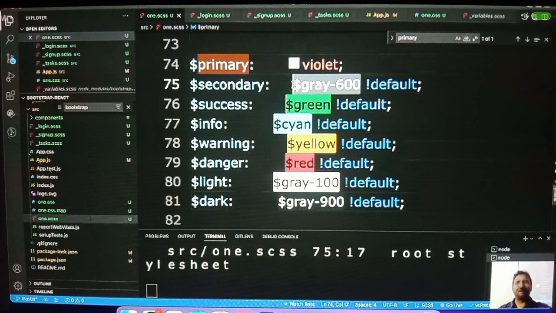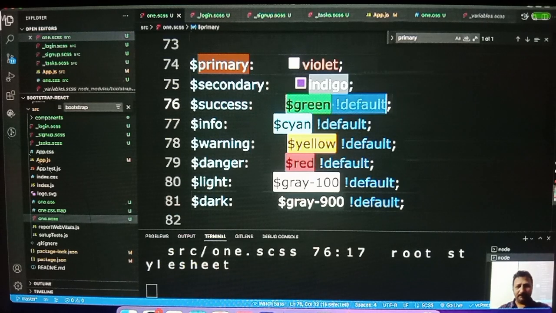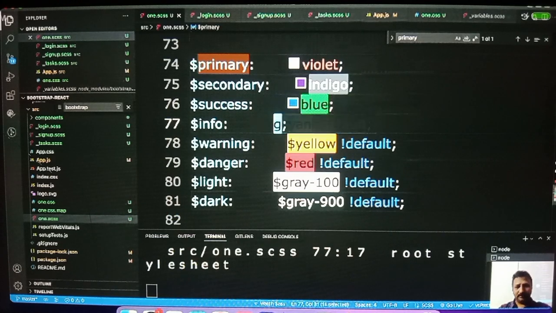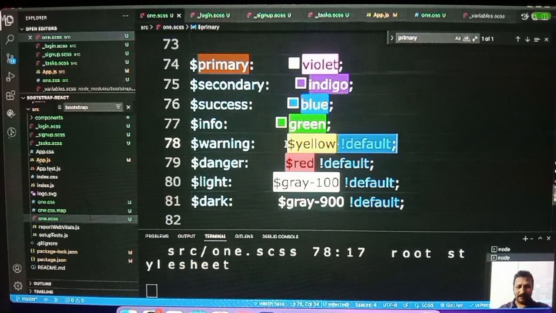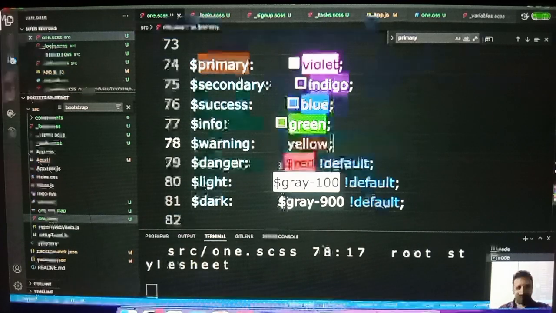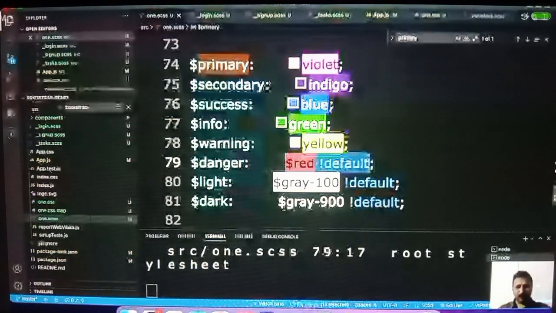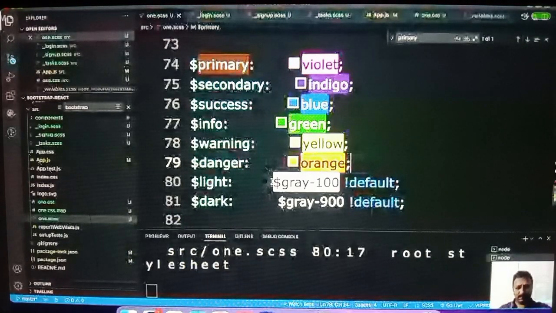I'll try to use the VIBGYOR colors, rainbow colors. Indigo, blue, green, yellow, let it be, or I will type here. O means orange, or orange.